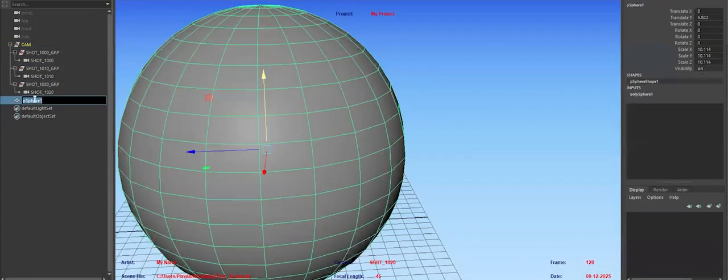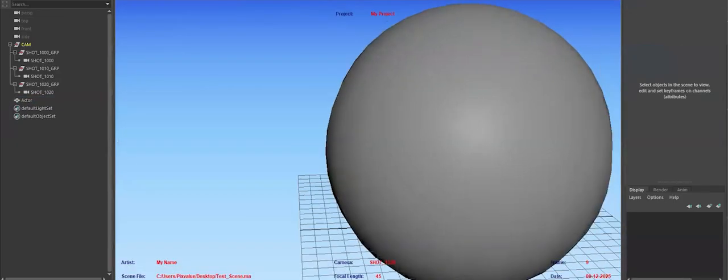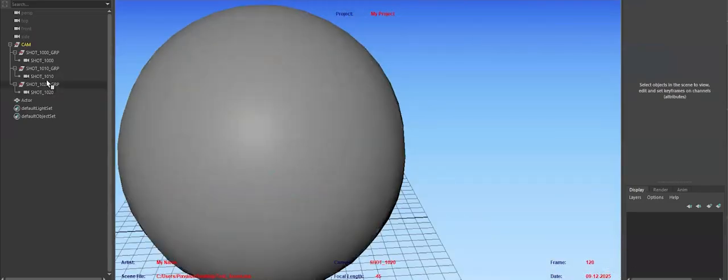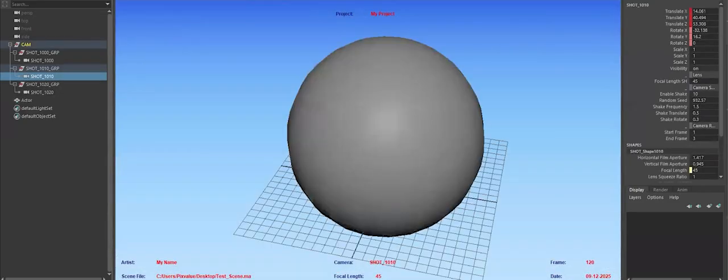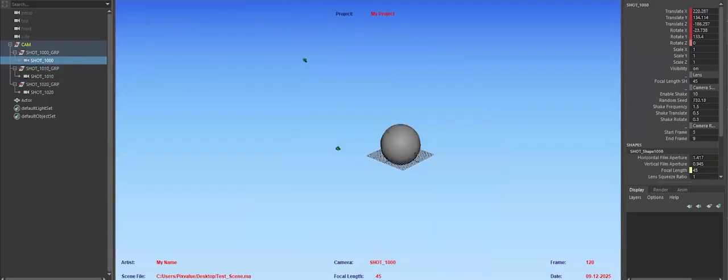All right, so we have a camera that does this. We have this camera that does this. And then we have this camera that does this.